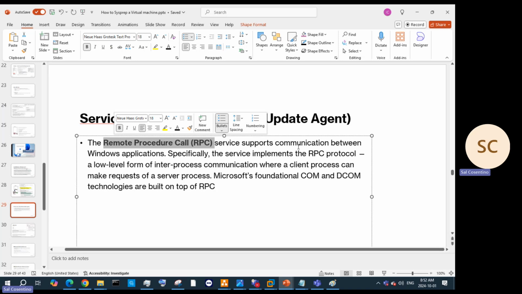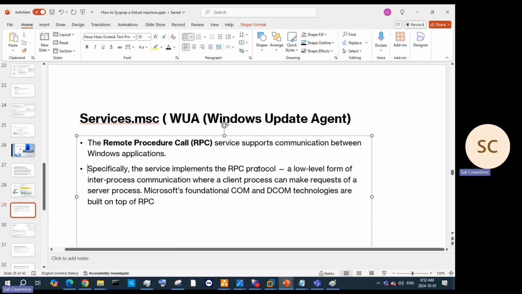So it supports the communication between the Windows apps. Again, specifically, the service implements the RPC protocol, which is a technical word for interprocess communication where the client processes make requests of a server process. Again, foundational COM and DCOM technologies are built on top of that.